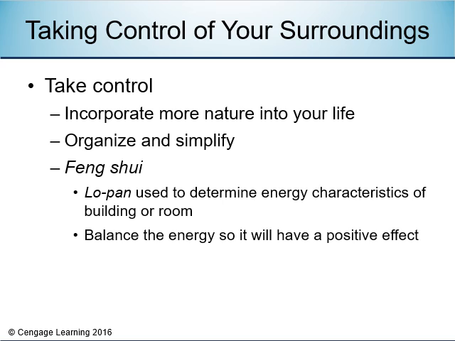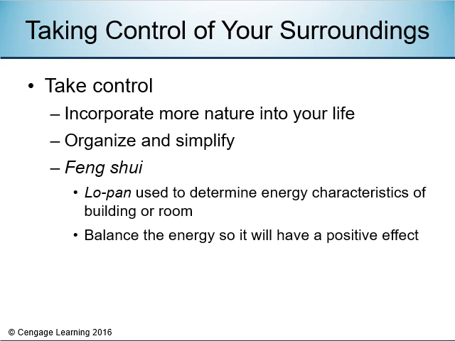Some things that you can do: incorporate more nature into your life. I think you all saw the benefits of that when we did our mindfulness activity at the beginning of week 2. Organize and simplify, keeping everything together so it doesn't overwhelm you. And then feng shui. Feng shui was created by someone named Lo Pan. Lo Pan used to determine energy characteristics of a building or room. So that's not a person. I swear to you, I read this just before I went through, and I've taught it, I don't know, 6, 7 other times.